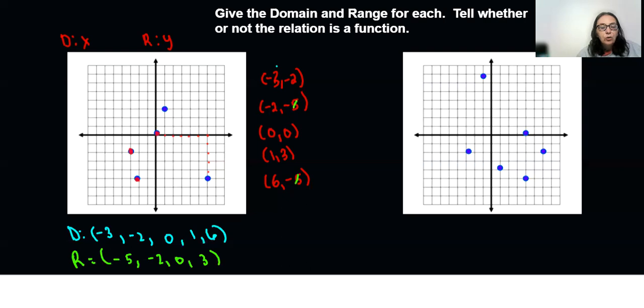Now we've got to determine whether or not this is a function. Now we already know from the other videos, if all the x values are different, it's a function. And if you look at all of our x values up here, they're all different. So I already know that this is a function. I'm going to do the vertical line test anyways, just as practice. So I'm going to put a vertical line through each of the dots. When I do that, they only cross 1 each time, so it's a function. All right, let's take a look at the next one.